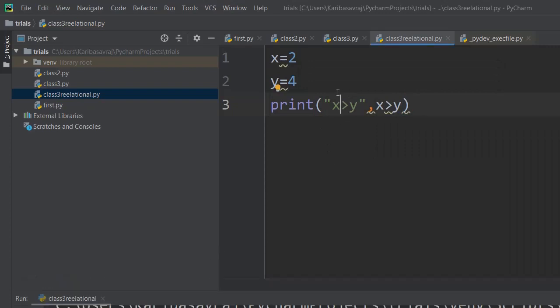False. So the relational operators return either true or false, a Boolean value. x less than y.